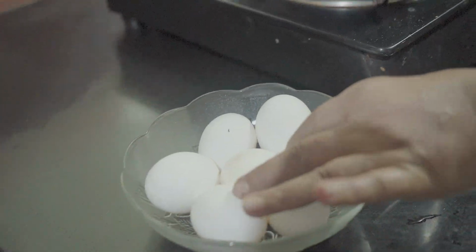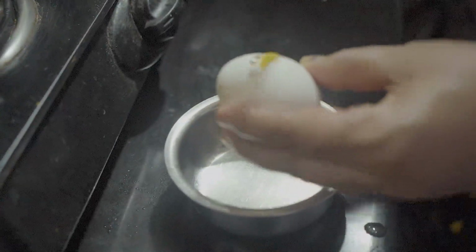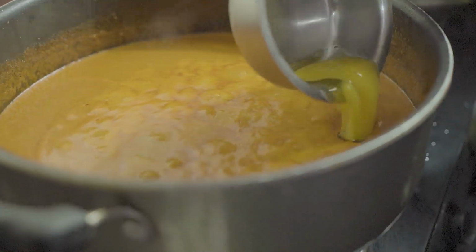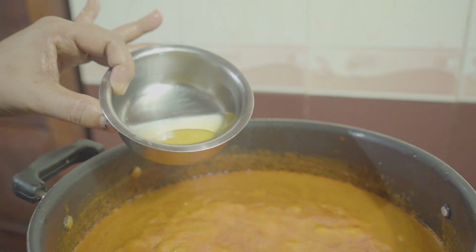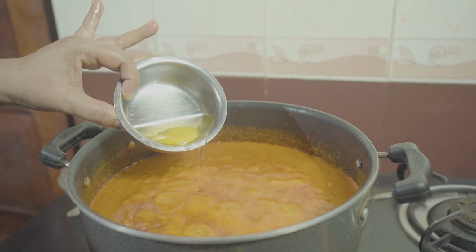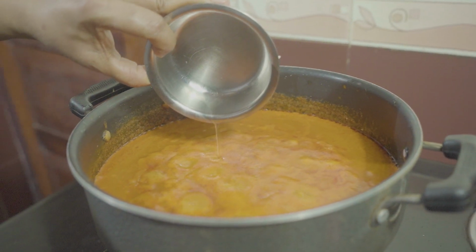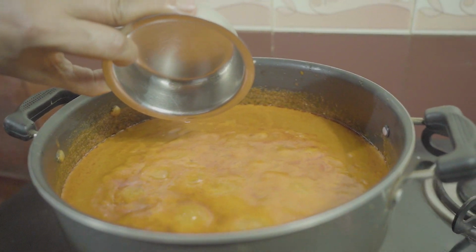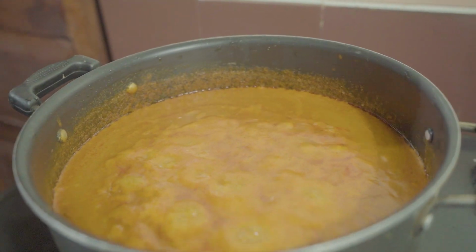Now it's time to add the eggs to the curry. So now let's break the egg and transfer it to the cup. And now slowly place it in the curry. Wow, that's so satisfying folks. Here we are adding the eggs in a circular manner. Do not overlap them on top of each other and also do not rush, or you might end up spreading the egg in the curry. The egg should stick to its one place, so just be careful about that.